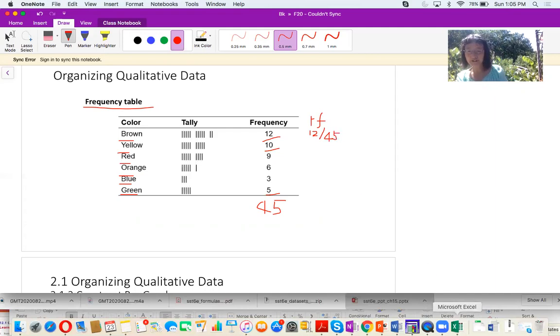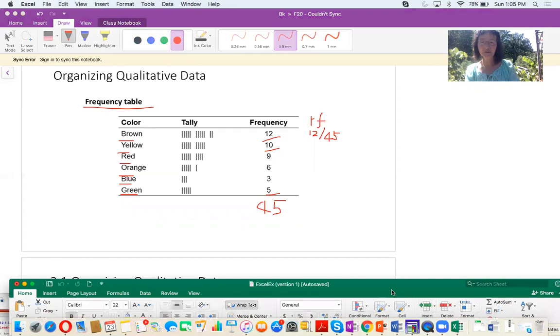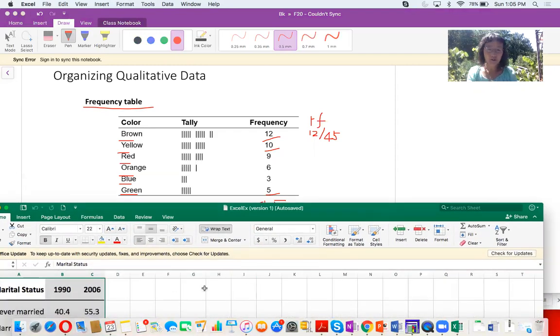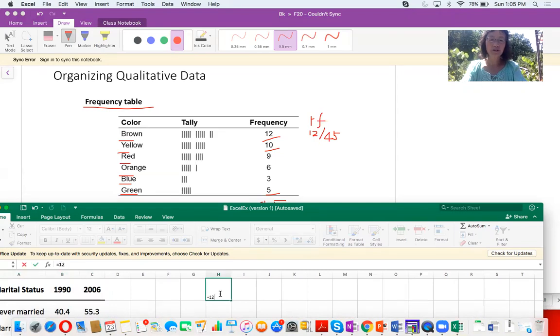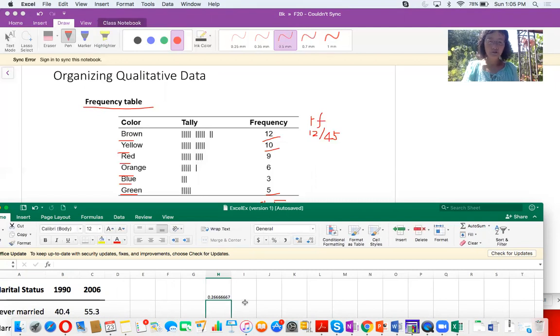So what is that number? Let me use Excel to quickly do it. We want to calculate 12 divided by 45. And the result is 0.266. Similarly, you can do the relative frequency calculation for the others.